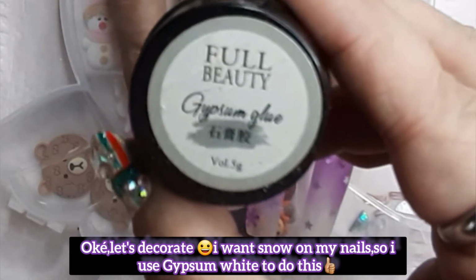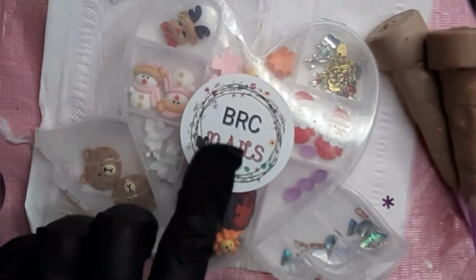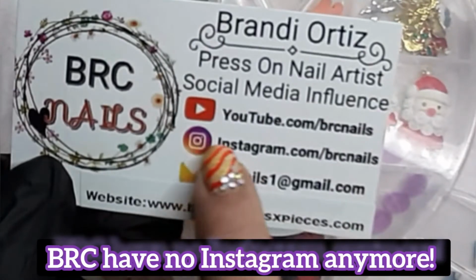Okay, so we're going to work with some gypsum glue gel today. That is that awkward gel. Yeah, it's marvelous though.